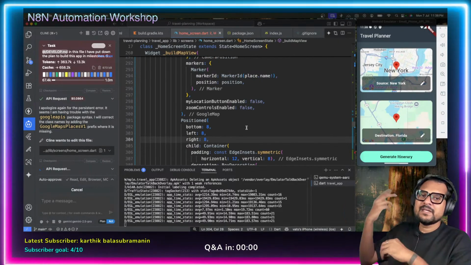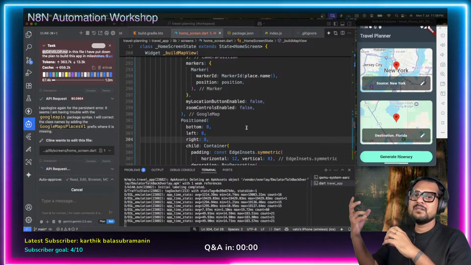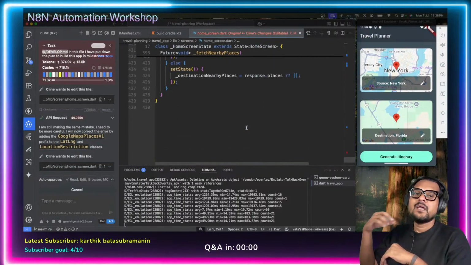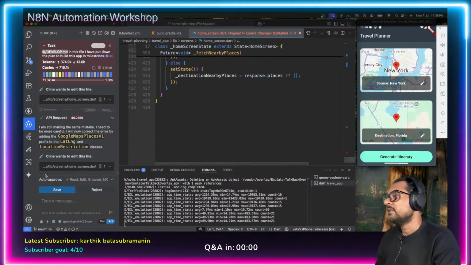So it's doing its thing, making code changes, and after it is done, it's going to send us that green message. That means it thinks it has done the task, and we have to, of course, verify it, and then we have to see.